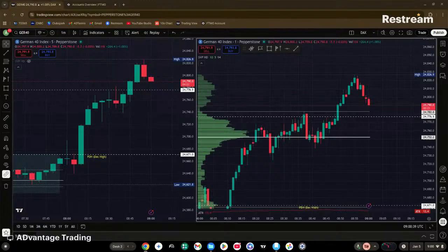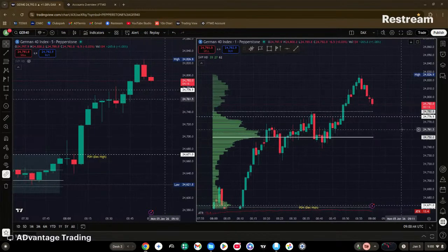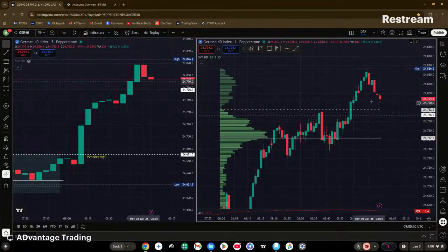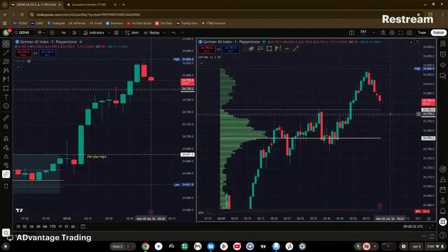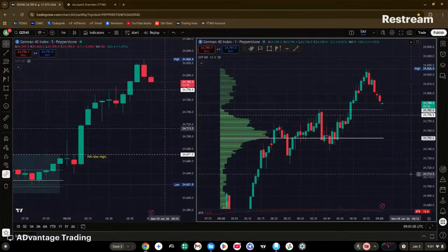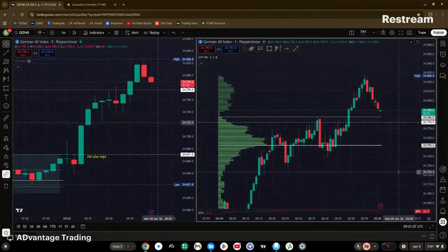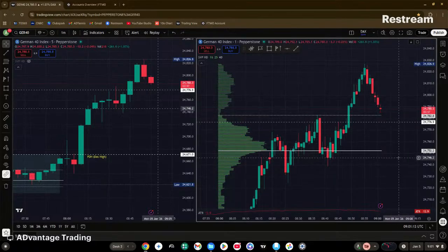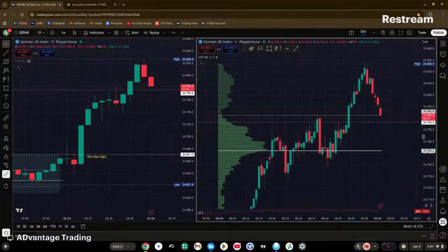So stage one of the setup is almost complete, because we've almost got this retracement back to the value area high. This area around the value area high, some traders call this the battle zone, because this is essentially the key level where there's buyers coming in to try and push the market higher, but there's sellers that want to send us back down. And that's why you can see a sudden influx of volatility and activity, because there's that heavy volume of transactions taking place.